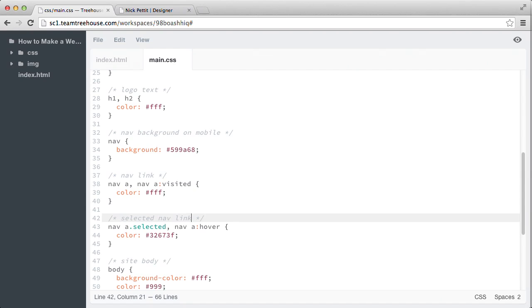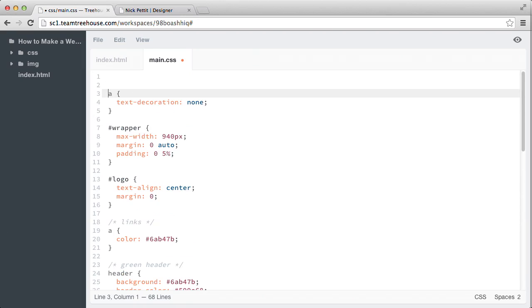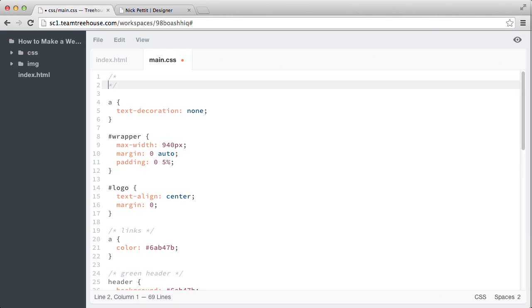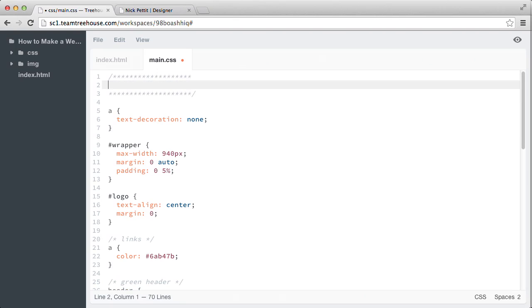Now, let's create a few multi-line comments to help break up our code into readable chunks. So, what does that look like? Well, let's head up to the top of our code here, and I'm going to open a comment and then close it, and I'm going to type out a bunch of stars here, or asterisks. And then I can do the same thing down here, and inside of this, I can type a word like general. This first section I've labeled general because it's some very basic styling that applies site-wide at a fairly pervasive level. As you can see, this is a perfectly valid comment because it starts and ends with an opening and closing slash and an asterisk at each side.